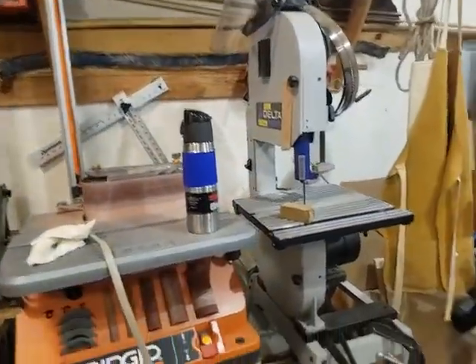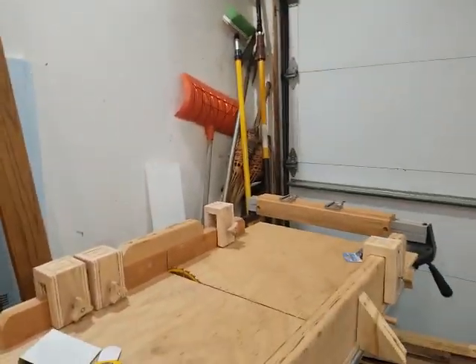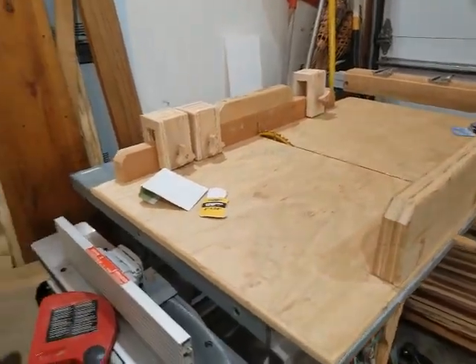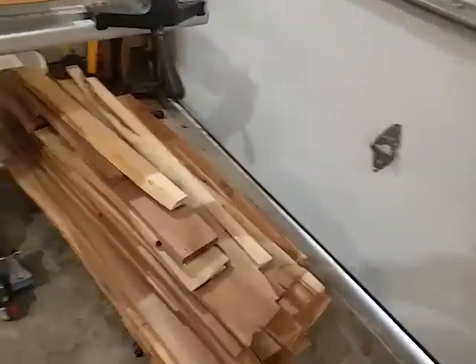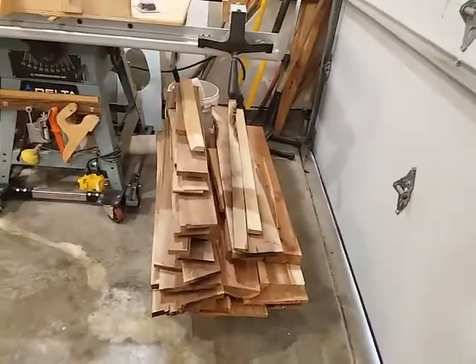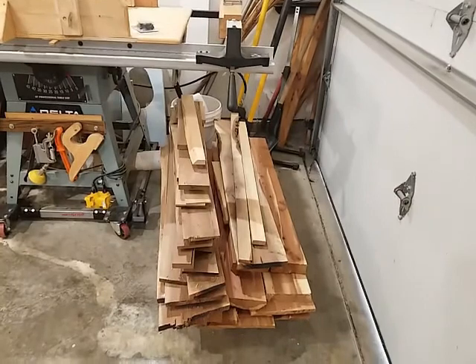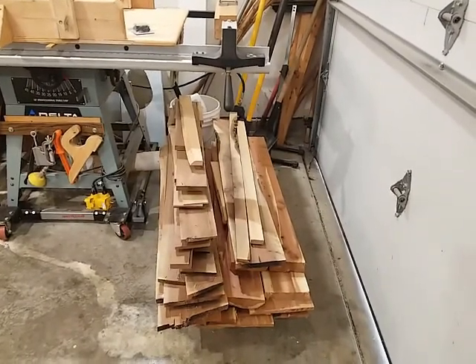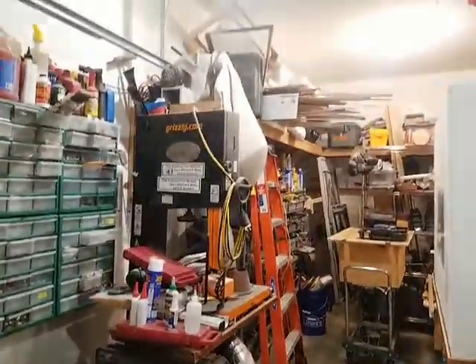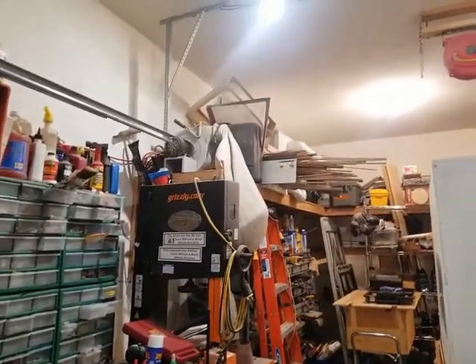I also modified the drill press table. Tools are getting to be very configurable and I'm getting used to them. There are a few things I'd like to upgrade, but as far as space goes, I've got three pallets of wood — a quarter pallet here, and three pallets of maple, walnut, and oak out in the shed that's dried. I'm going to be bringing that in and planing it, which will free up room. I've also got 18 walnut logs right outside the shop that I'm going to resaw — put the 10-foot table on the Grizzly and put a new blade on it.